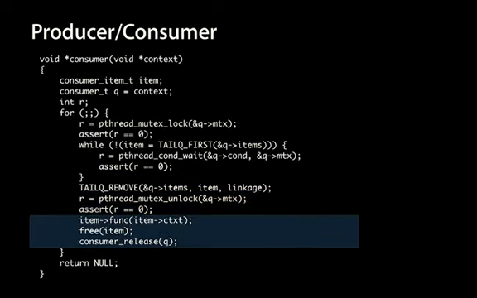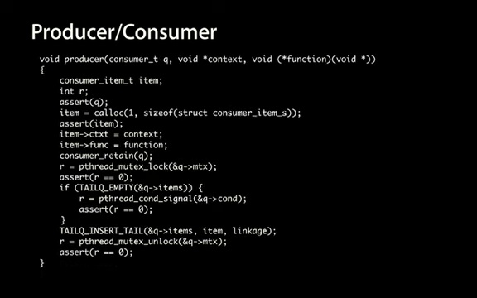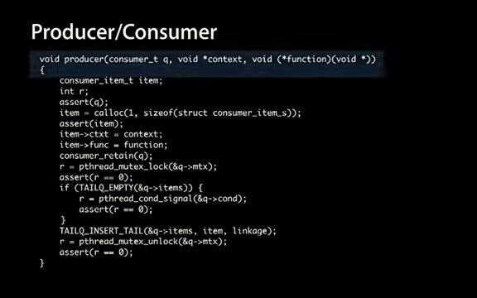And we can finally take that item and run it. So this right here is what one part of a producer-consumer will look like. Again, just look for a function with an infinite for loop and a pthread condition wait, and that's what a consumer looks like. A producer, not quite inverse, but very similar.